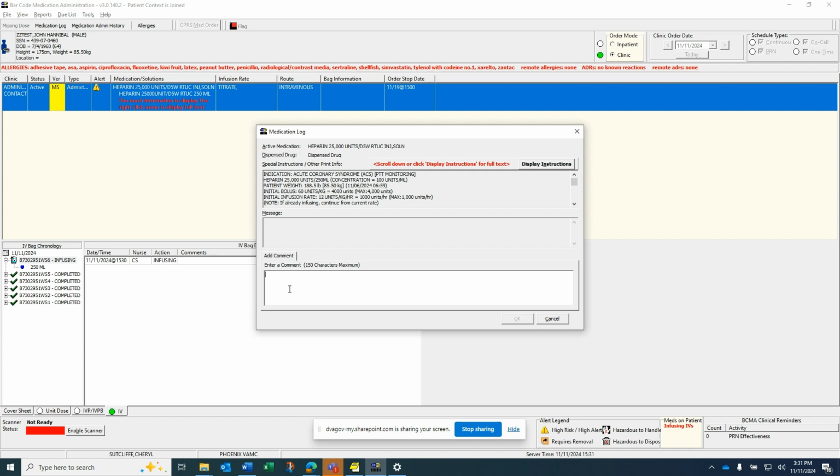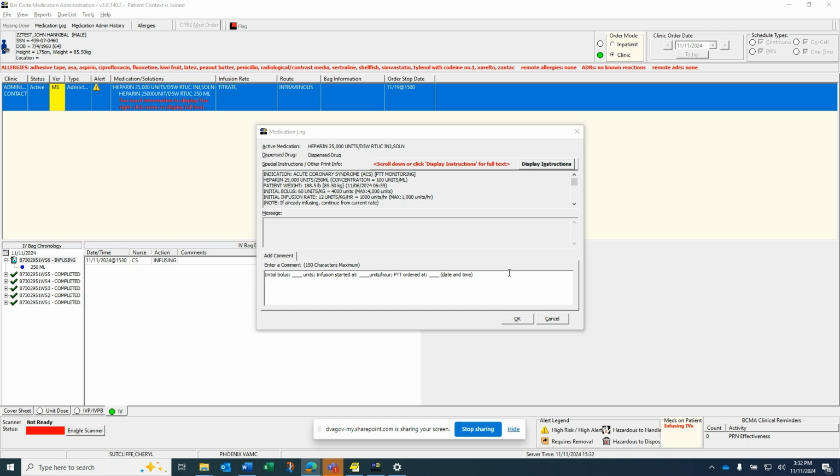Scan the QR code for the initial infusion using PTT monitoring. Fill in the bolus dose if ordered, the initial infusion, and the next PTT lab draw.